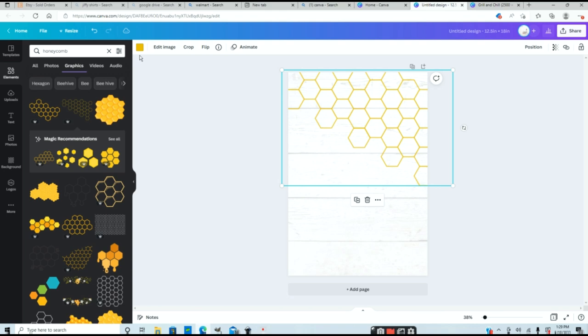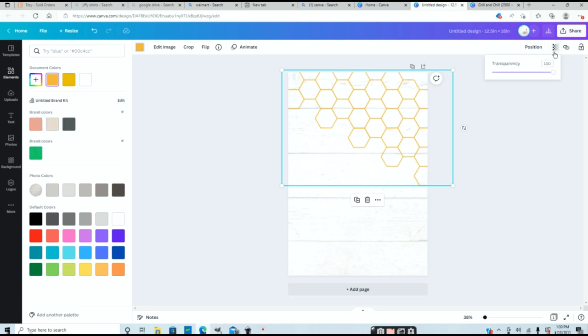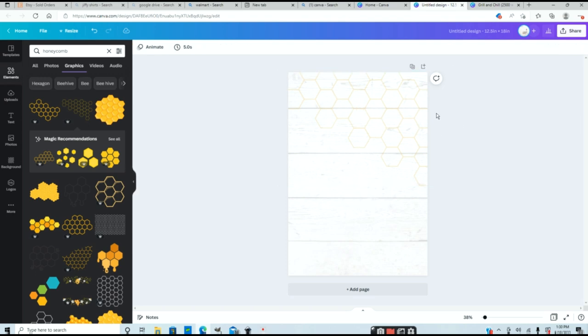You can also change the color of this element in the color box. I'm going to make it a little more orange — you can choose from preset colors or click the plus box to add a new color. Use the color handle to drag through the rainbow and select colors. You can also type in a Pantone color number. I'm going to make mine a golden color. Then I'm going to change the transparency — bring it down to about 27 to 30 percent. I just want it to barely show that honeycomb pattern.